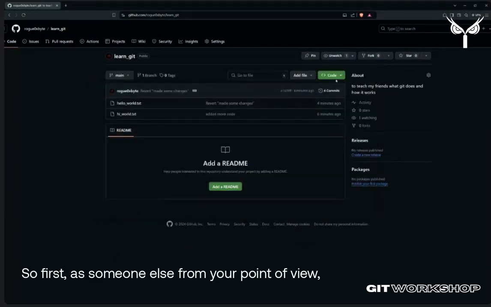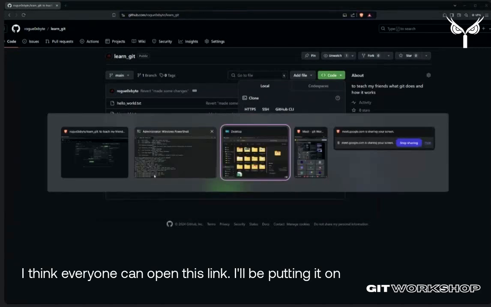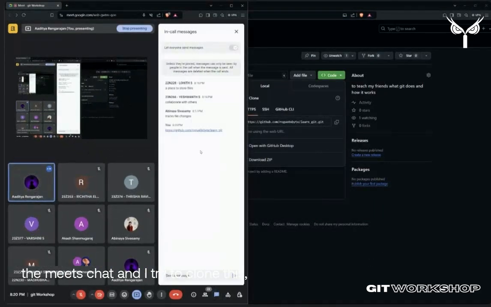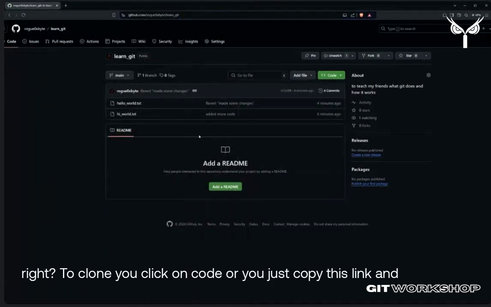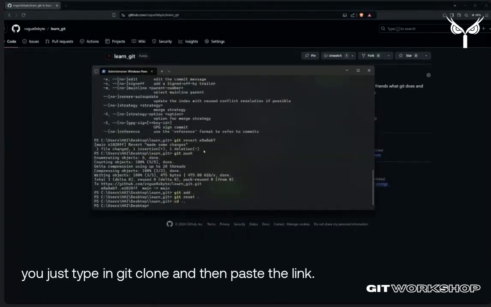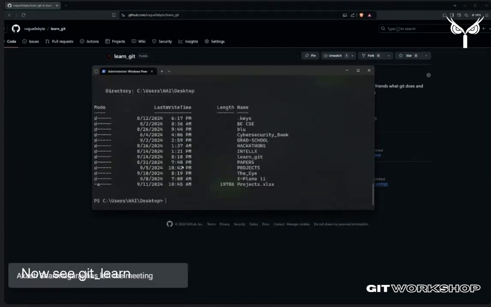So first, as someone else, from your point of view, I think everyone can open this link. I'll be putting it on the Meet chat and try to clone this. To clone, you click on code or you just copy this link and you type in git clone and then paste the link. See, learn git already exists here, right?